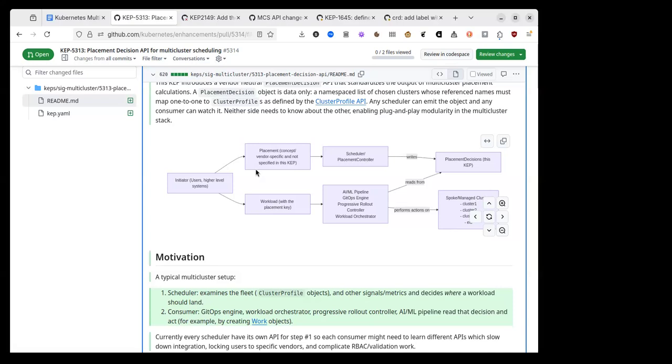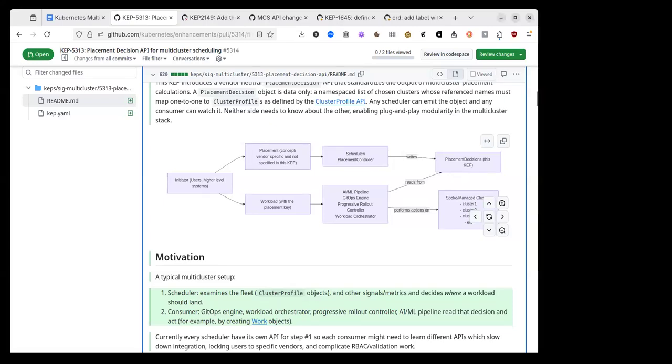And then the placement decision in the same chart on the right as before provides that answer, right? The placement decision gives the initiator the answer to where those workloads should be applied. And then the workload, I think Ryan added the placement key.